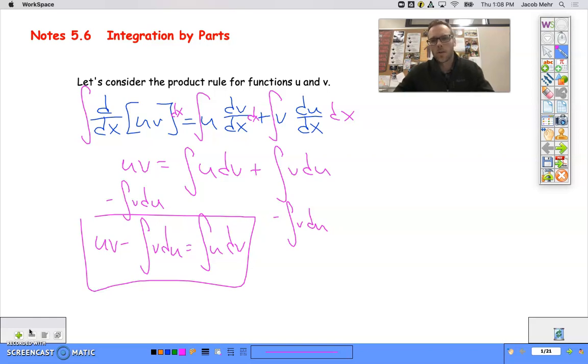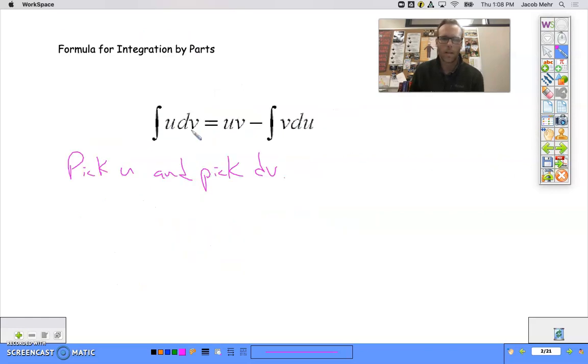So, working on this integration by parts from Monday and Tuesday before we were sent home. And we did our proof on Tuesday when I was back using u's and v's. I know I sent you guys a link to a video that had the proof with function notation f of x and g of x. I prefer this u and v stuff. And we have that the integral of u dv equals uv minus the integral of v du. Okay, here it is a little bit cleaned up, not in my handwriting.